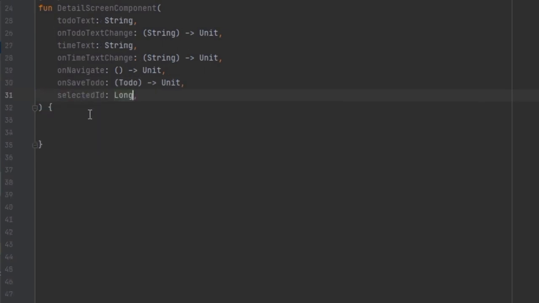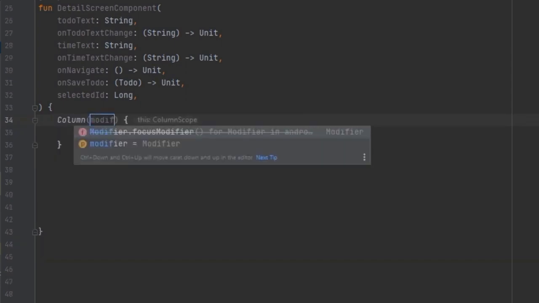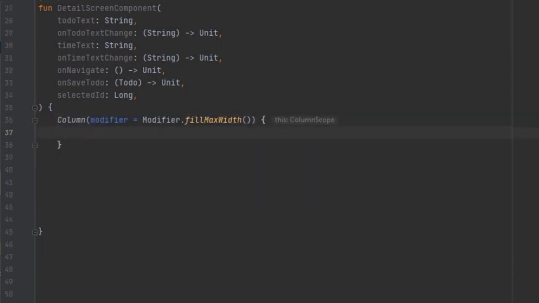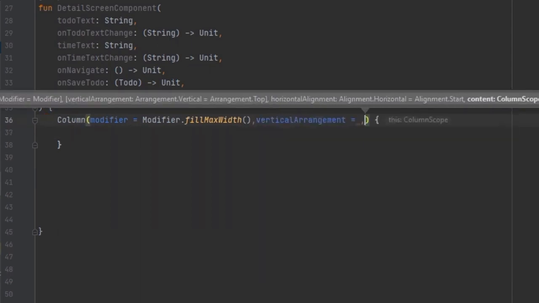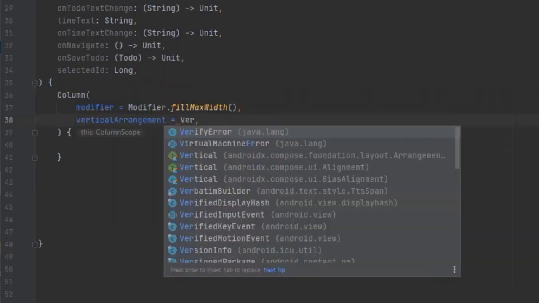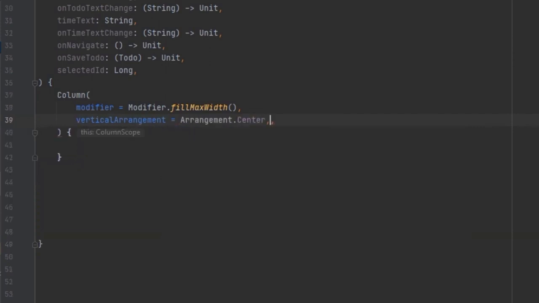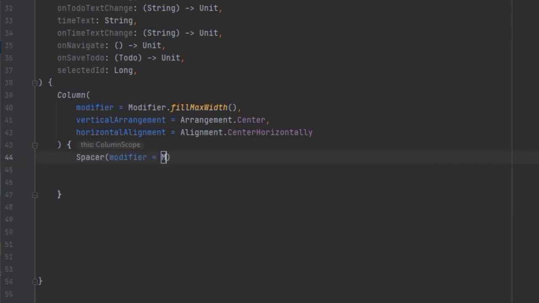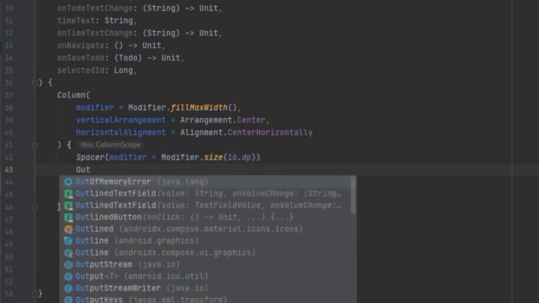So now after we create here our variables, now we can try and use them inside our composable here. So now we have created here space, and inside here now we can try and create our outlined text field.